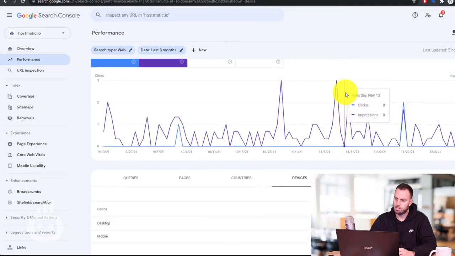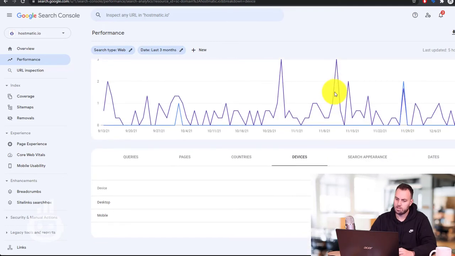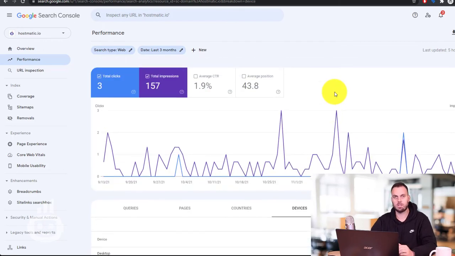Then you've got your country information and devices, and this could be quite useful if you're trying to optimize the experience further for your users, to figure out: are people looking more on desktop or mobile at my website? And so you're going to want to make sure that you go through the mobile site and make sure everything's formatted properly, it looks fine, the booking process is easy, and so on.